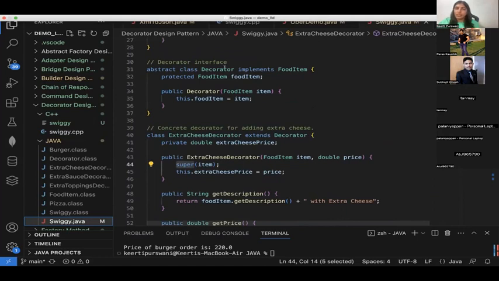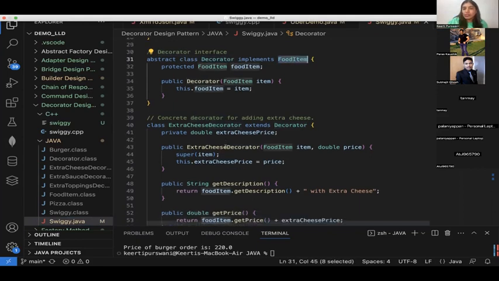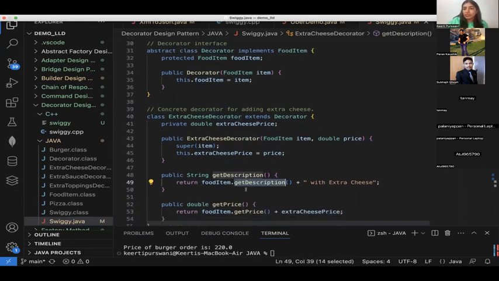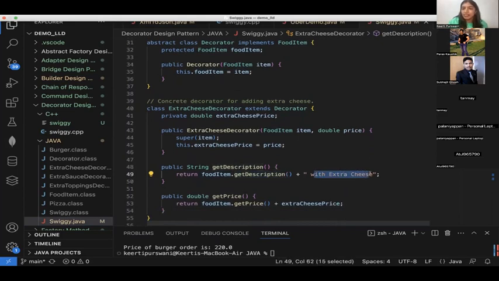So it is decorator only. It is normal inheritance only. But also two main tricky things: firstly, you can be adding in any order. You could first add cheese or sauce or toppings, and you also decide the number on the fly. Second thing is, even after adding new lights to your Nano, it is still a Nano, right? So how do you deal with that? You have done inheritance, but also you should be able to get the description and the price of the Nano to be able to add the price, right?